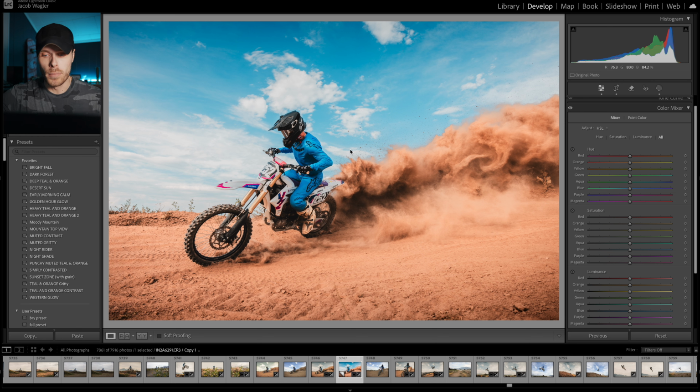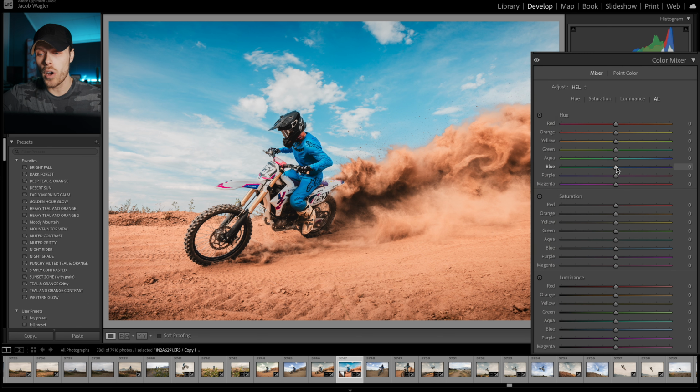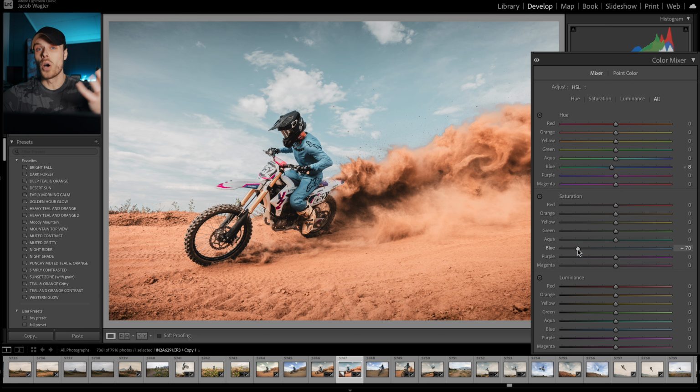And so I'm going to adjust my blues to start. So first, I just want to know what these blue tones are affecting here. So I'm just going to push that around. Okay, so let's maybe push this somewhere a little bit more on this teal side of blue. Okay, so now what I'm going to do is I am just going to lower the saturation just because it's so distracting to the eye. It really is aggressive. So I'm just going to bring that down, and we can always raise it later. But for right now, we're going to pull that down.